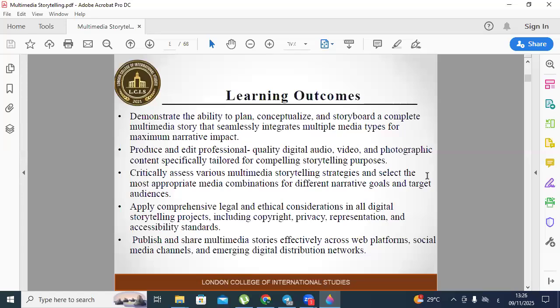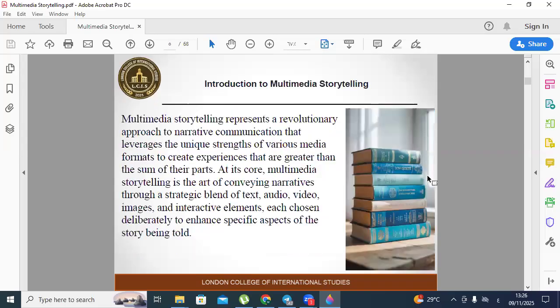Apply comprehensive legal and ethical considerations in all digital storytelling projects, including copyright, privacy, representation, and accessibility standards. Publish and share multimedia stories effectively across web platforms, social media channels, and emerging digital distribution networks.